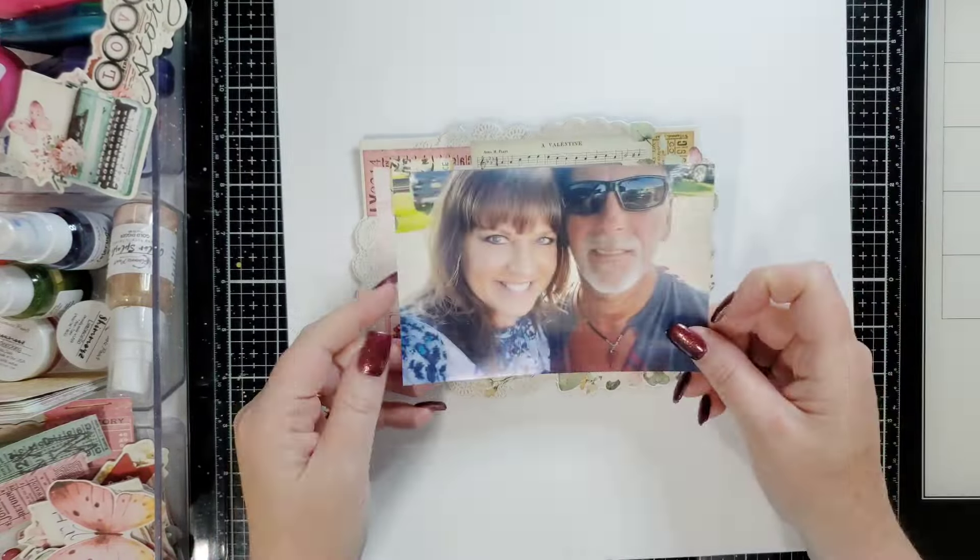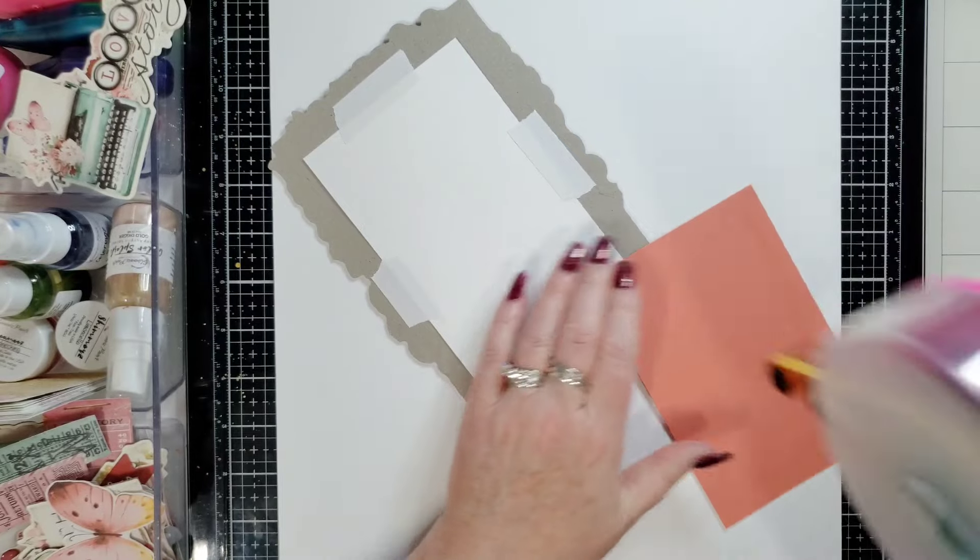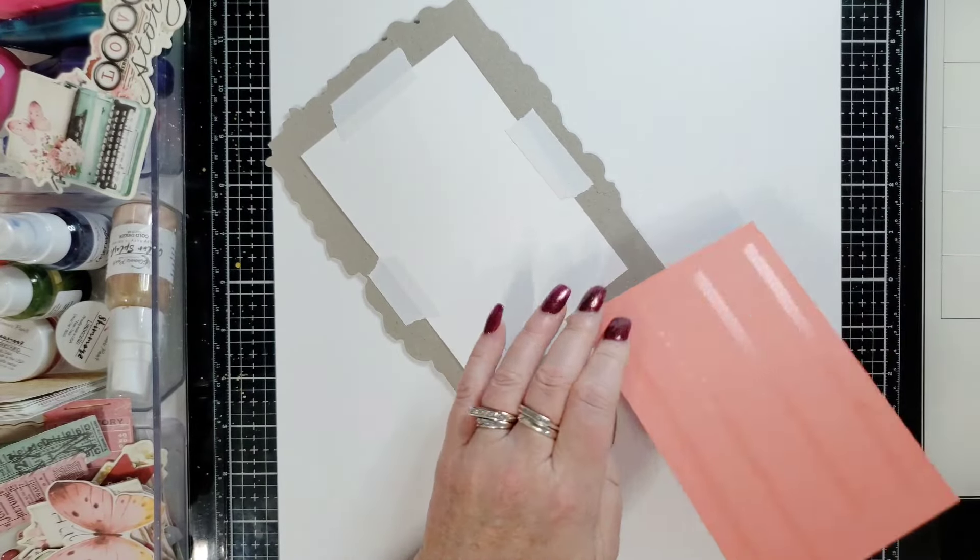I printed several copies trying to figure out which would look best in the frame, because the sides of the frame usually hit somebody's face. My husband has a receding hairline he doesn't want to admit, so I'll turn this around to get it where I want it. I'll just tape it to the back — I love it. I'm about to use the last of this roll of adhesive, and there we go — perfection!